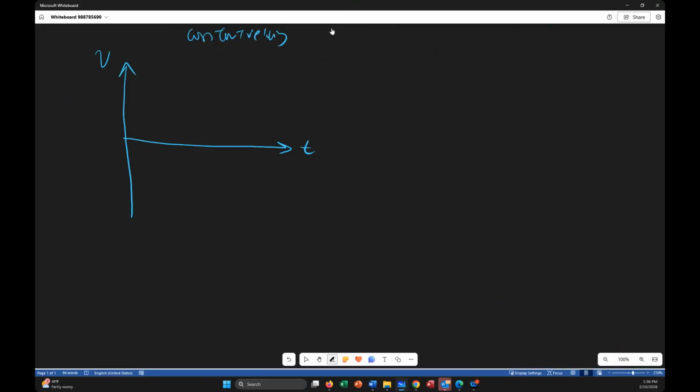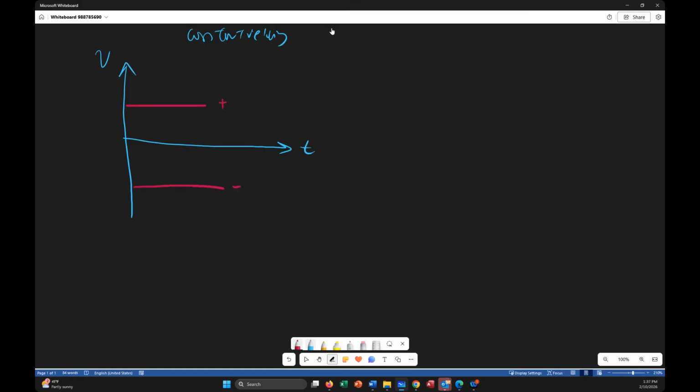When it's constant velocity, what does it mean? It means that the velocity is constant with time. 10 meter per second is always 10 meter per second. Negative 10 meter per second: what does the negative mean? It means you are moving in the opposite direction, on the left side of the coordinate system. So it's going to be a positive constant or a negative constant. This is positive velocity.